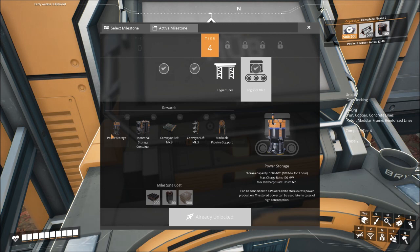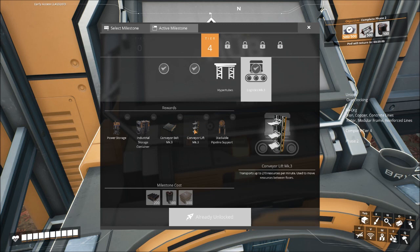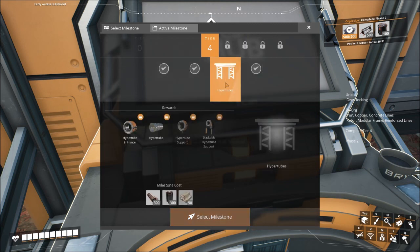But that power could be stored somewhere else for the time being, and we can take it there. So that's one of the other things there. Conveyor lift Mark 3, that'll use steel or something. Who knows? Conveyor belt Mark 3, we're going to eventually start needing those. This one is just a larger container, 48 slots. All it is, is two slots together. I don't feel that's really, that's kind of pointless.